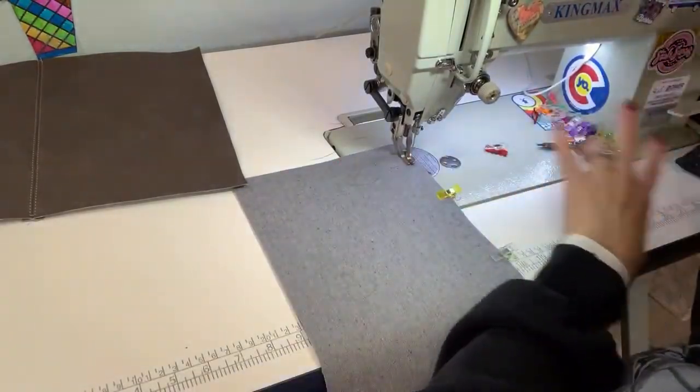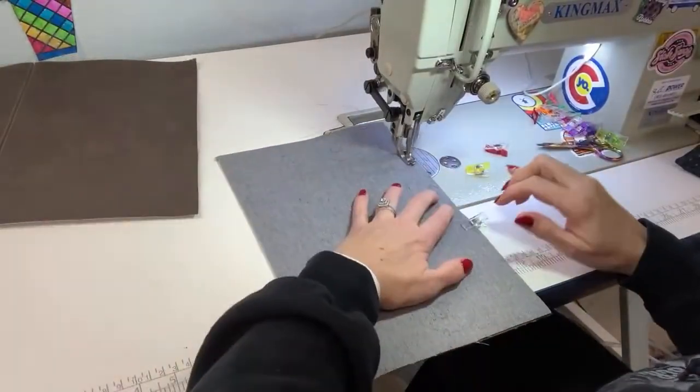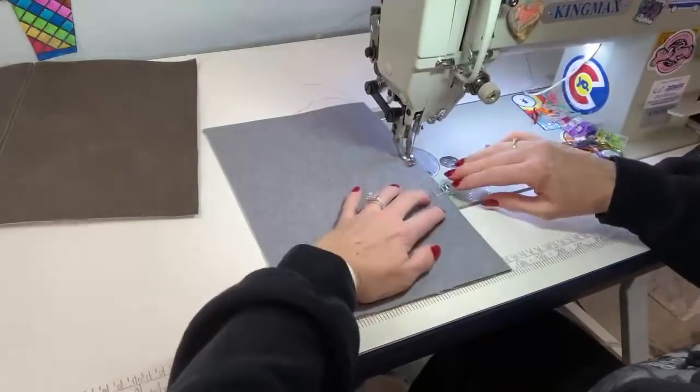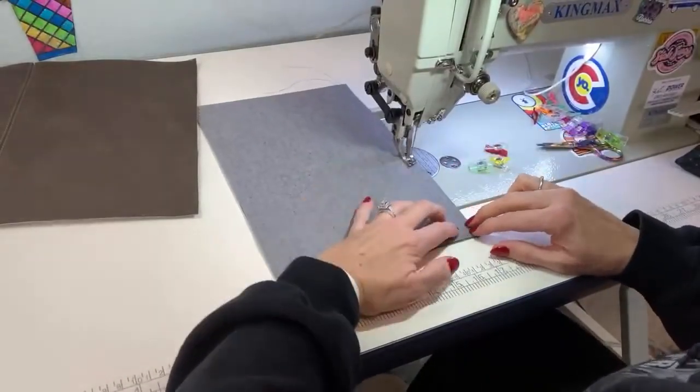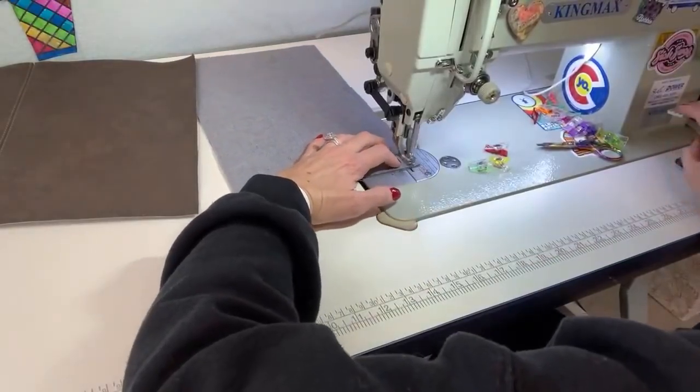And when I'm over here changing something, I'm usually changing my stitch length. I make it a little shorter when I'm sewing the panels together and longer when I'm top stitching. That's what I'm messing with on the right over here.